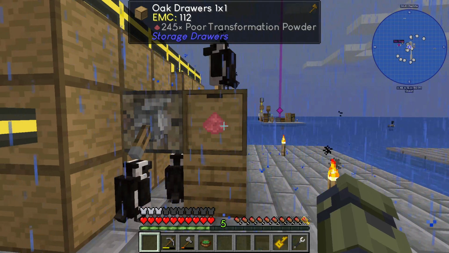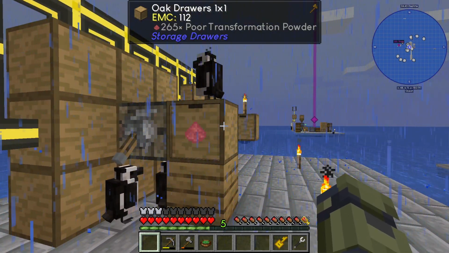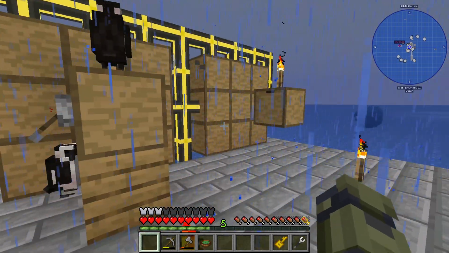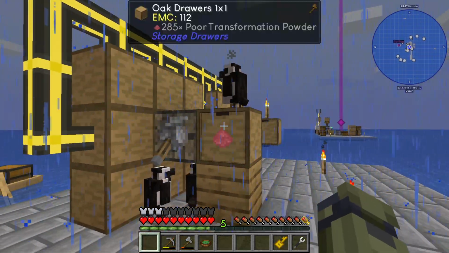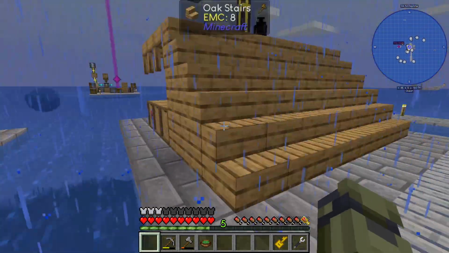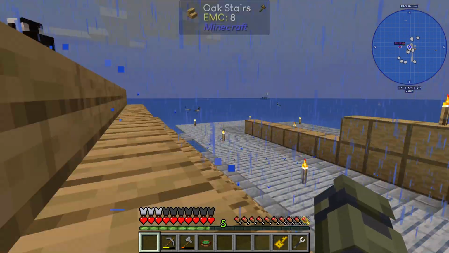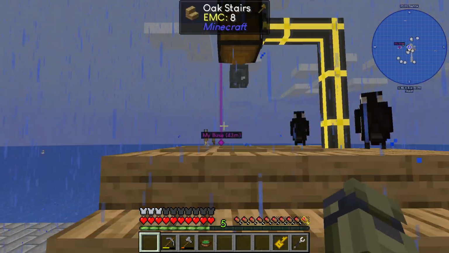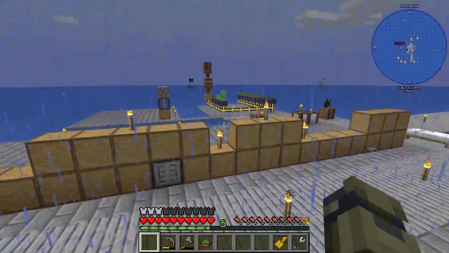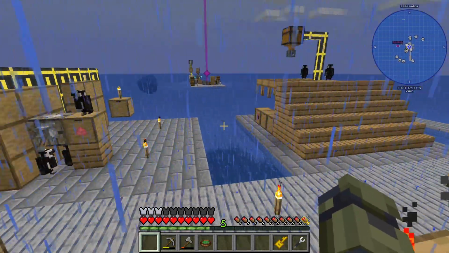So that powder, when we're going to extract it, we're going to split it in two. We're going to put half in this drawer right there, and the other half is going to go into the lava processing system to make these, I don't remember the name, these organic matter blocks. Everything's processed here. Good. So that's what we're going to be doing right there.